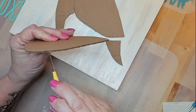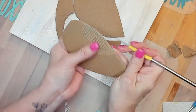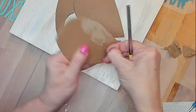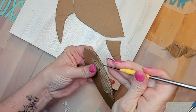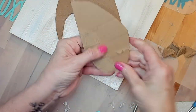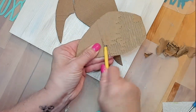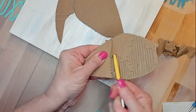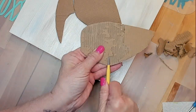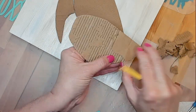Now this is something so fun to do — it's one of my favorite things. I don't know why it's so satisfying, but I'm peeling one part of the cardboard off of the corrugated stuff. That's why it needed to be corrugated cardboard, because you don't get that texture any other way. I just took one of my little pokey tools and peeled off what I wanted. I did leave some to give a little bit of interest to the piece. Once you get it to the point that you're happy, then you're done with that part.